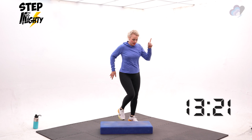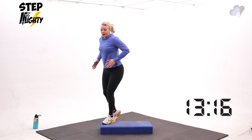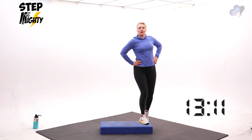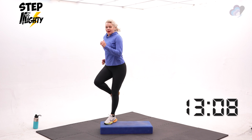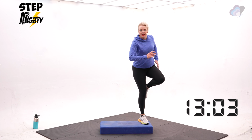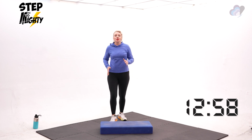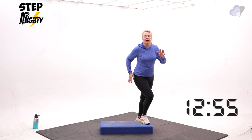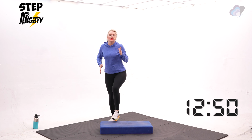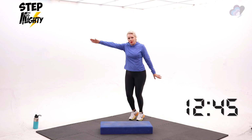Two knee repeater. March down four. Four, three, two knee repeater. March it down. Two knee repeater. You keep the hands on the hips. March. Two knees. March it down, yes. Two knee repeater. March it down, come on. I love it. Two knee repeater one more time. March it down. Knees corner corner.